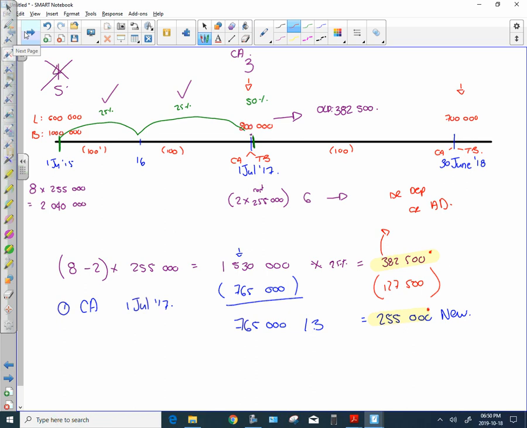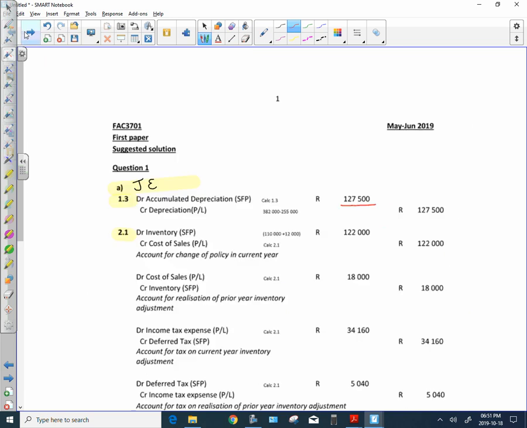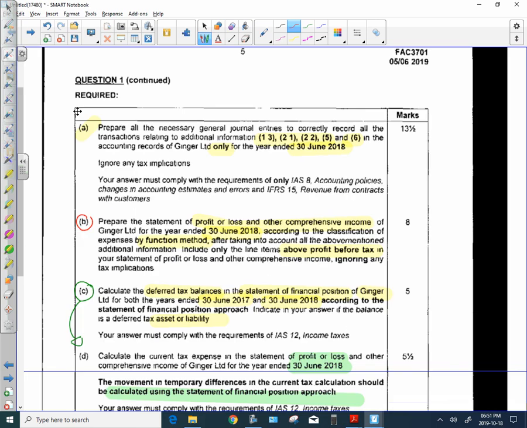So if you want to be safe, maybe do the 2 separates as a calculation and then just show the net effect. So basically what we're going to do is reverse some of that depreciation. To reduce our depreciation expense, we need to credit that. So credit depreciation, debit accumulated depreciation. Is everybody happy with that? Okay, so that's the first thing we need to do.